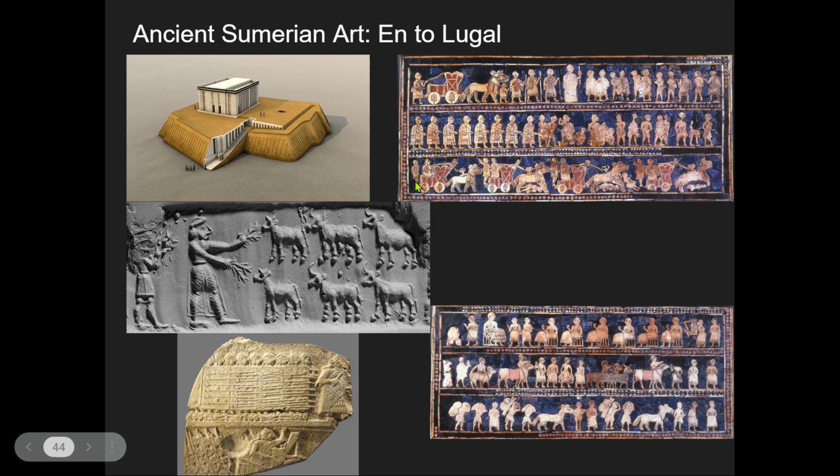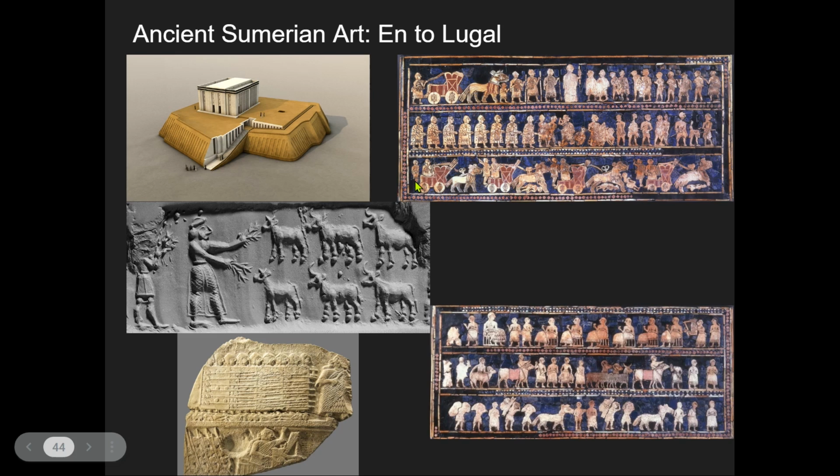Then we see this shift into the concept of Lugal, a big man. The word choice indicates how his role is more important. The fact that we have victory steles that record these Lugals' names is important. And visually, we see his importance. He is much larger than his soldiers here in our fragment of the Stele of Eannatum's victory. So we have hierarchy of scale. His shoulders become much broader.